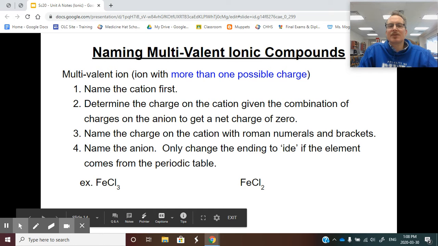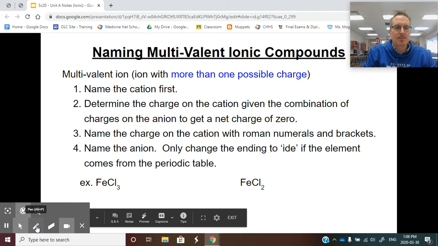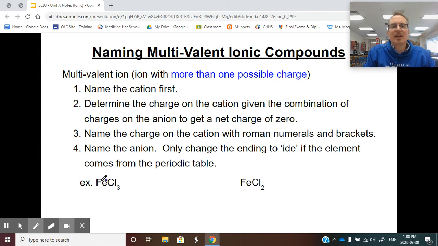What I would like to do is show you how we are going to go from the compounds, the written formulas, to naming these. So first thing I want you to do is, can you find your Fe and Cl and put your finger on them for me, please, on your periodic table? What I want you to notice is when you find Fe, it has more than one possible charge. Because it has more than one possible charge, I want us to go to the anion instead. Let's look at chlorine instead.